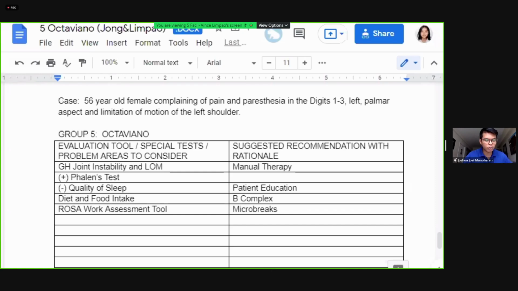We decided to check for joint instability to rule out if it is a shoulder or a neck condition. So these are some of the special tests that we have decided to apply. In addition to that, we also wanted to rule out whiplash, or if it's an overuse injury, to rule out thoracic outlet syndrome, anterior shoulder dislocation, instability of the glenohumeral joint, and subluxation.